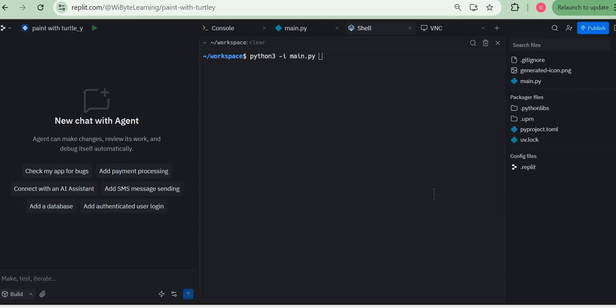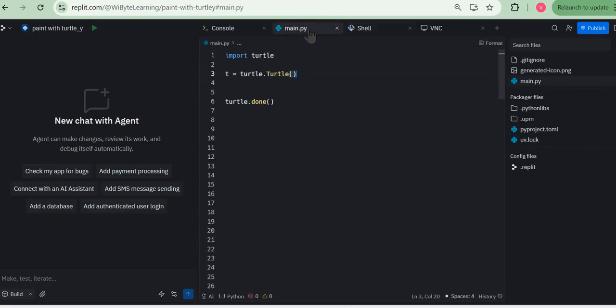In the last few days, I'm finding that a lot of apps that use Turtle or tkinter on Replit give a problem. So for example, here I have a very simple app created. I've got this main.py where I'm just basically creating a turtle. Turtle, as you know, is this graphics module that comes with Python, very powerful, very relevant to us at WiByte because it creates a visual dimension to the programming.